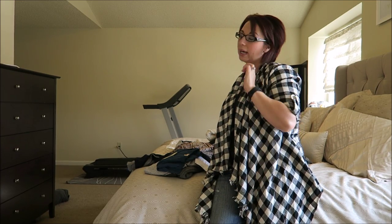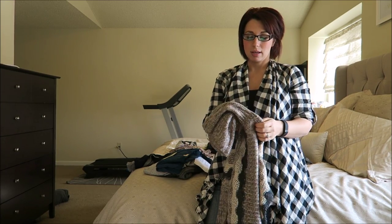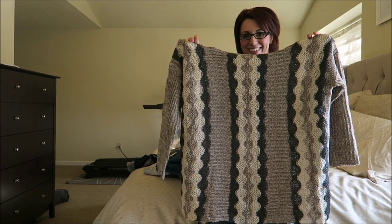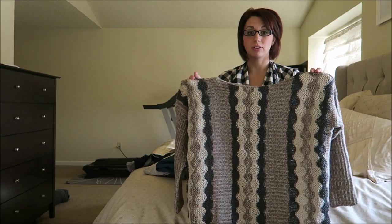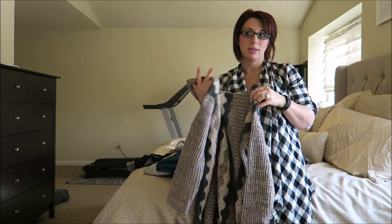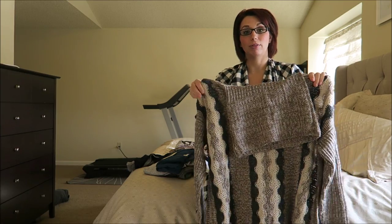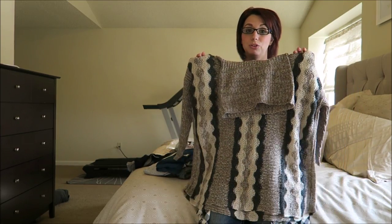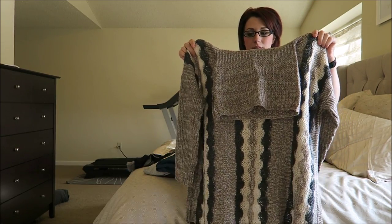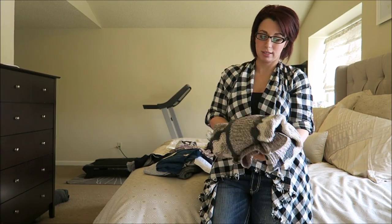The Miracle Cowl Neck Sweater Dress / Tunic. This is too big. So this is one of the things, if it was smaller, I might keep it. It's huge. It's a medium / large, and I'm more of a small / medium when it comes to women's clothing. If any of their stuff was in junior sizing, a large would probably be fine for me, but this thing is huge. Yeah, it's soft though, so there's that. Anyways, like I said, there's a try-on section, so if you keep watching, you'll see how big it looks.